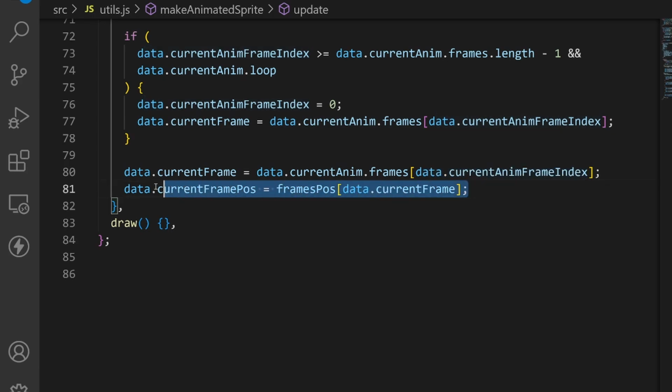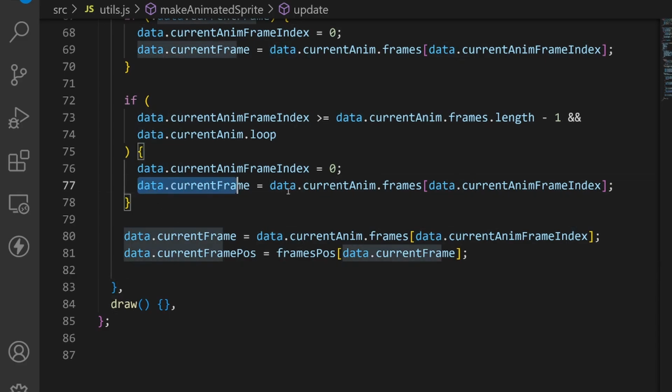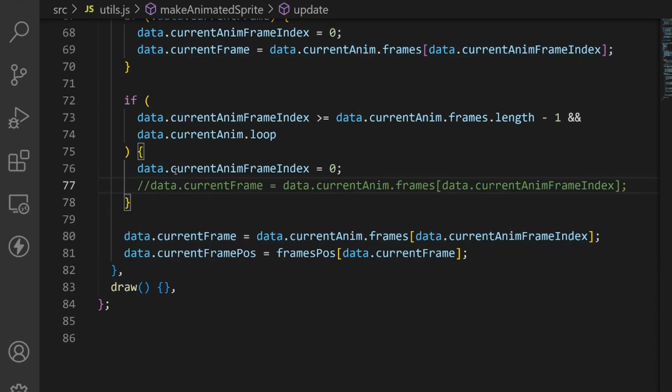And then we do the following. So we have the current frame position, which is frame pause, and then we get the updated frames position. And this will allow us to move forward like that. So, yeah. And now you could say that we probably don't need this part. So I'm going to comment that out because we only need to set the index, and anyway, it's going to be set back here. So I'm just going to comment it out for now. And then if there are any issues, I'm going to try to understand why, and then try to fill you in on the situation.